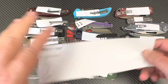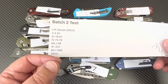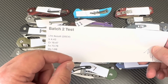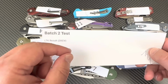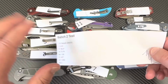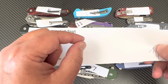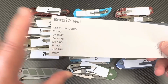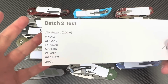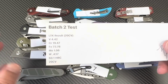When our testing group was doing their stuff several years ago, it happened to be a Spyderco PM2 in M390. Yeah, in M390, that was a 62. And everybody was like, oh, we better test that again. It can't be. Most of the other knives are in the 59 to barely hitting 60 range, but I'm so happy this is 60.1. So we're good. There's your vanadium, chromium, iron, moly, whatever.